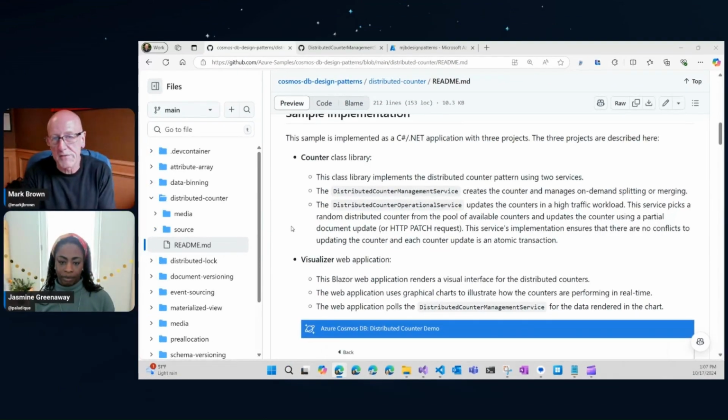There's also a cool feature in here called splitting and merging the counters, because you can create multiple different counters in there, which is good when you need to scale this out, right? You create multiple different documents within here. You can count potentially more things and handle higher concurrency, higher contention. The other piece of this is the operational service, and that's the thing that's doing the decrementing, or reducing, the inventory values within here.